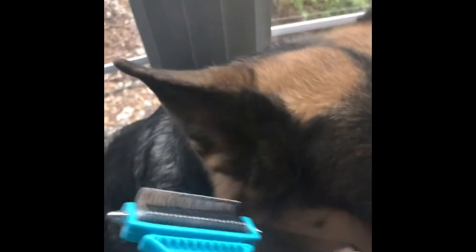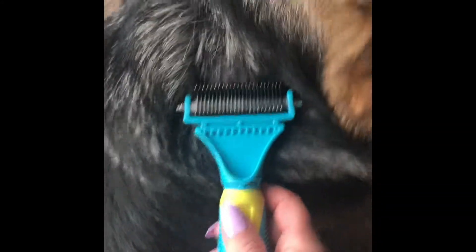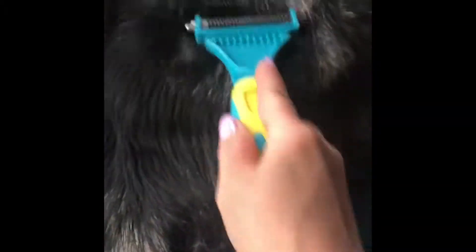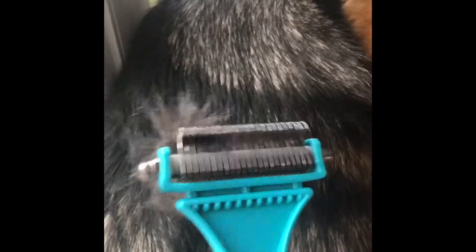Here's my pup — we're ready to start brushing her with this undercoat brush, and you're going to see how easy it is to use. Her hair is in between the spring and winter coat, so we're waiting on her new spring coat. If you have a dog right now dealing with so much hair and fur, this will help you get all that extra hair out. Look at that — just two seconds and I literally got so much fur on this brush.